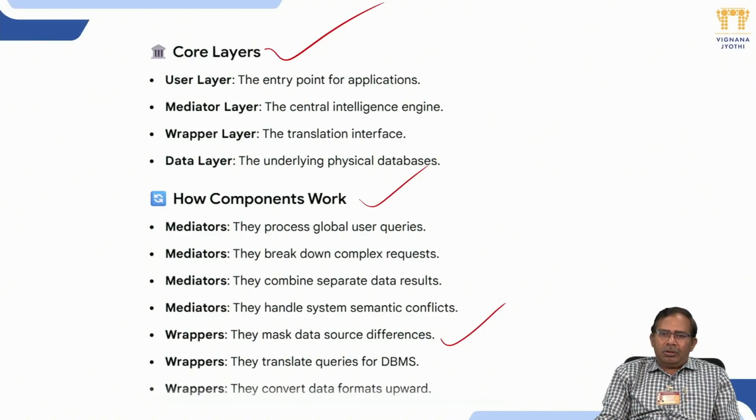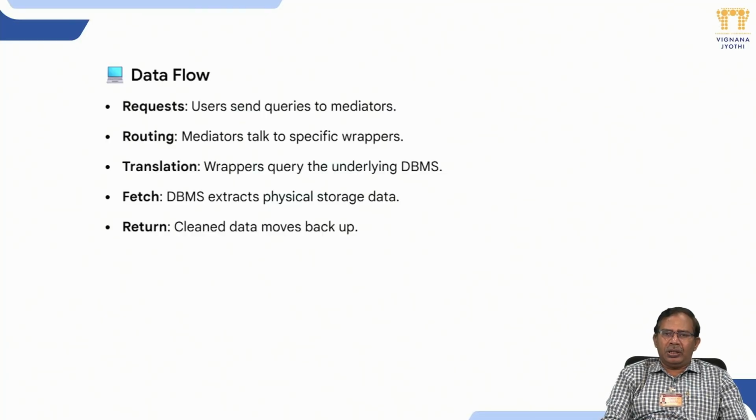So here we have the data stored differently in different locations. The data schema is different. The software they are using is different. So though everything is different, we have the option to mask all these differences and provide an environment where query execution is smoother by making use of these wrappers. They also translate the queries for the DBMS, and they are able to convert data formats, in order to have commonality in the execution.